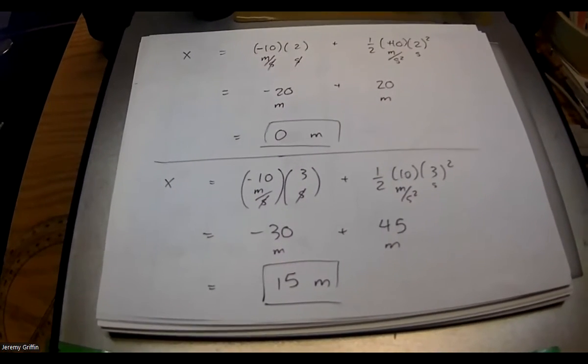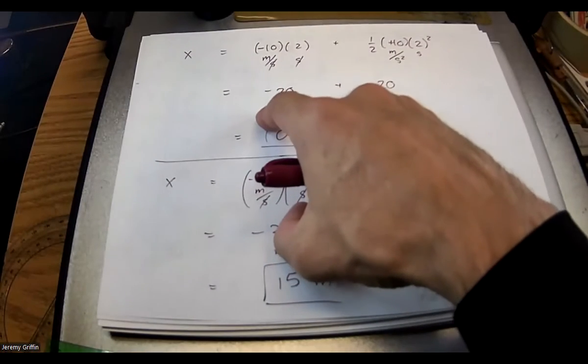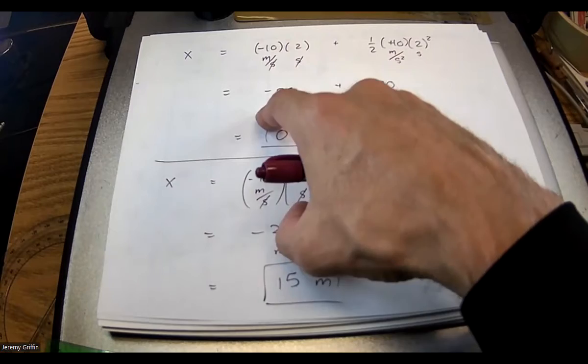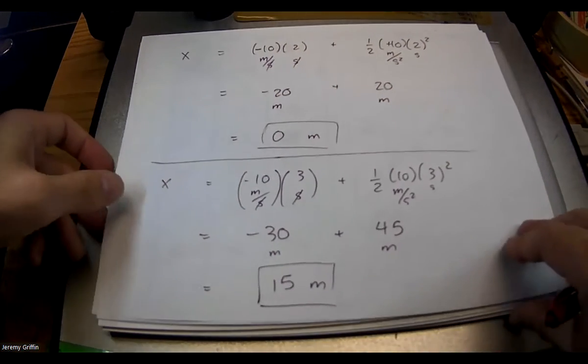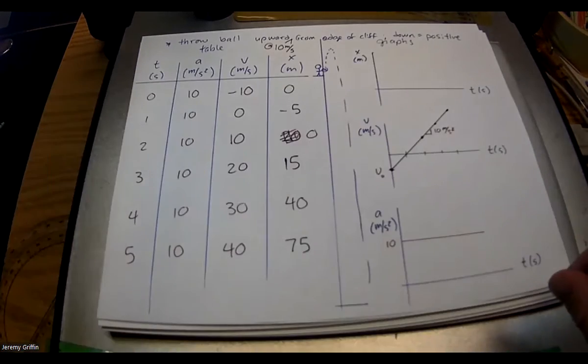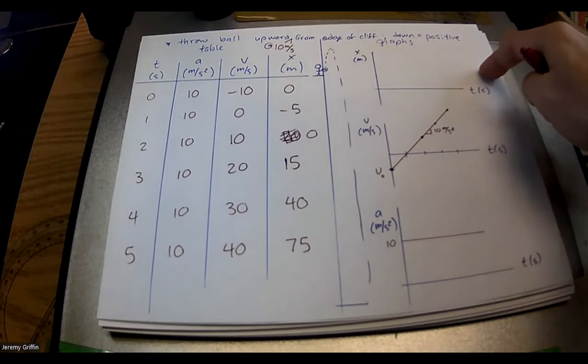Okay. For example, what is 4 miles plus 3 gallons? 4 miles plus 3 gallons. That's 7 what? That's 7 of nothing. That's not anything. That ain't even making sense, right? So when you guys are adding or subtracting values, make sure they have the same unit, right? Is that okay? Any questions so far? All right, you guys ready to put together X versus T for throwing the ball upward?